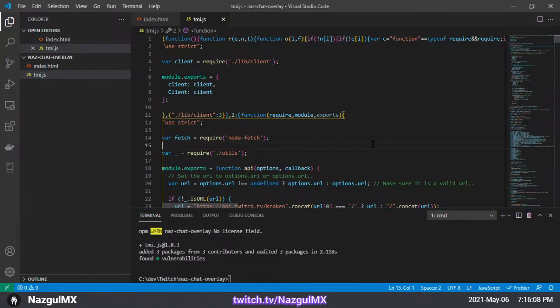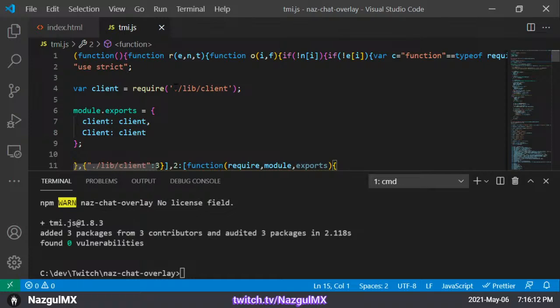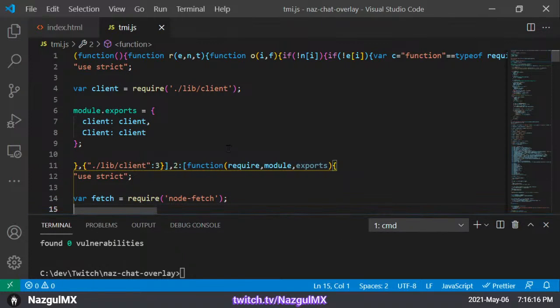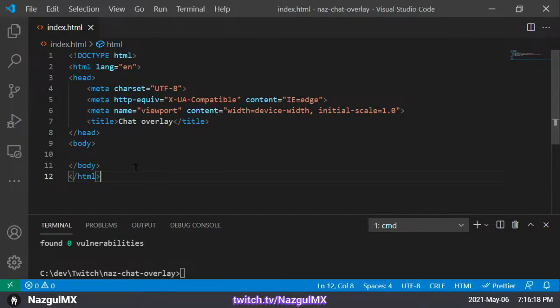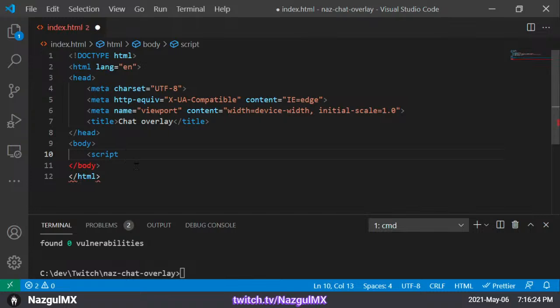And actually, I forgot to increase the size of this for you guys. Okay. So we have our library now here, which is called tmi.js.